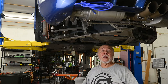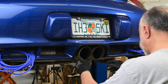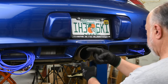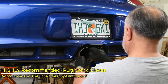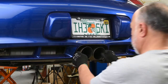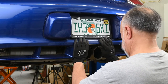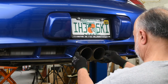So now, I'm going to lower the car down some and adjust this tip. Our last task is to get these tips centered up. I've got the clamps loose. And it looks like they're a little bit too far that way. So wiggle these, pushing to the side. It doesn't look to have moved at all. Okay, yeah, that's better. I'll push these up a bit. Actually, I think I'll pull them down here like that.